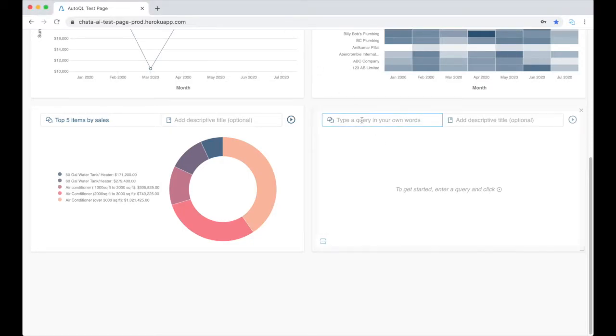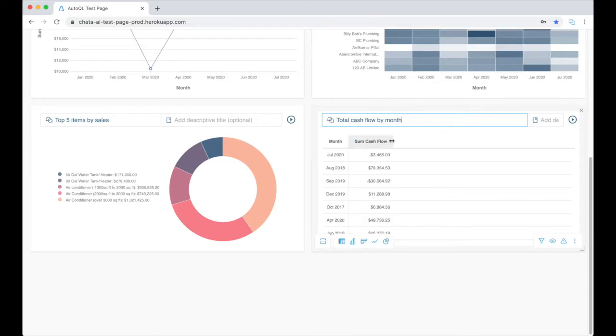If I enter a query that asks me for an aggregate or a sum, such as total cash flow, I will receive a data response that specifically answers my query, but does not offer any additional visualization options. If I change that query just slightly by adding what we call a groupable, such as by quarter or by month, I'll receive a more detailed data response, and now I'm able to choose from several different graphs.